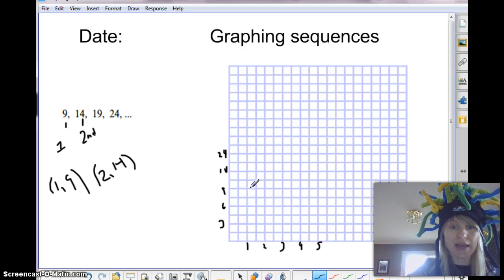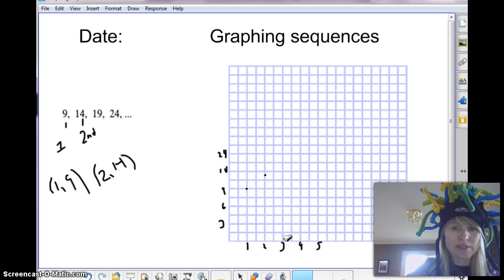So I'm just going to graph that. I have 1 and 9, so I'll put a point there. 2 and 14, so that's 9, 10, 11, that's 12. So halfway up would be 14. 3 and 19, so that's 18, so I'll go just above that for 19. Okay, I'm on the wrong rung, sorry. And then 5 and 24. And somehow I missed 3. I didn't have a 5. That was the problem.